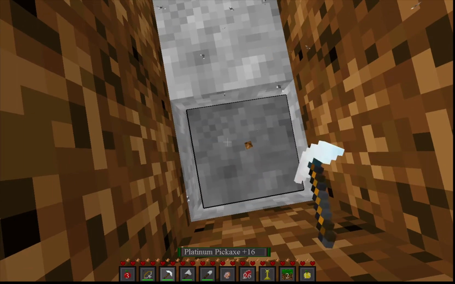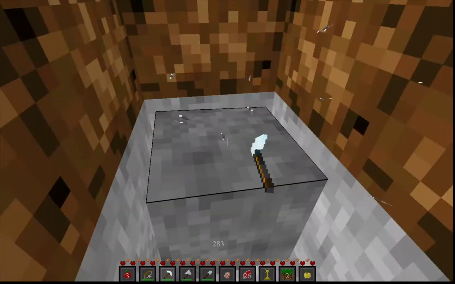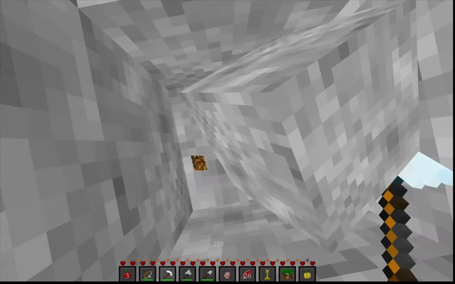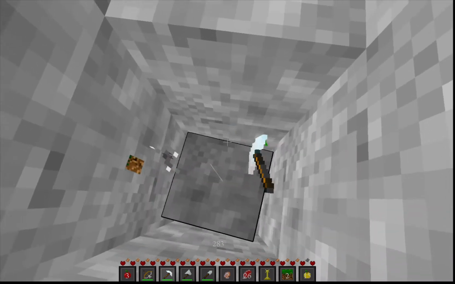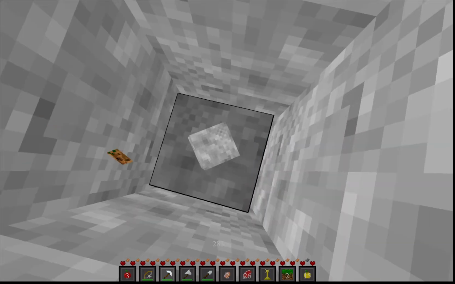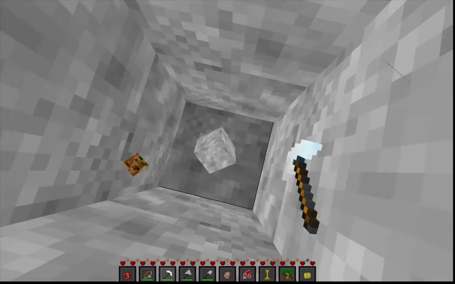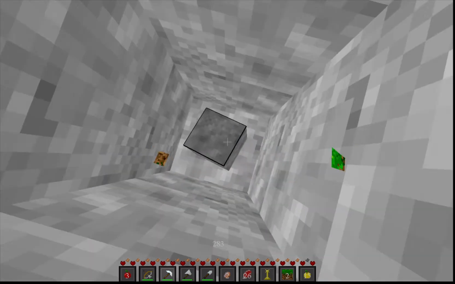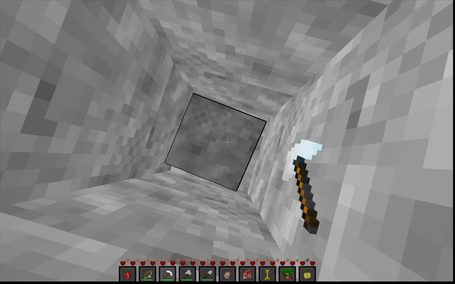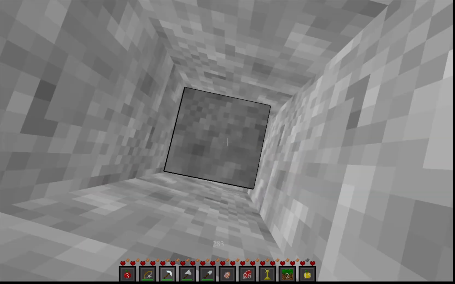Stone. Stone is actually a second ingredient for what I'm trying to make. We need to find an Enderman, I think. It's like an Ender Beast thing. You literally spam tap your pickaxe, man. And you can still mine with it.